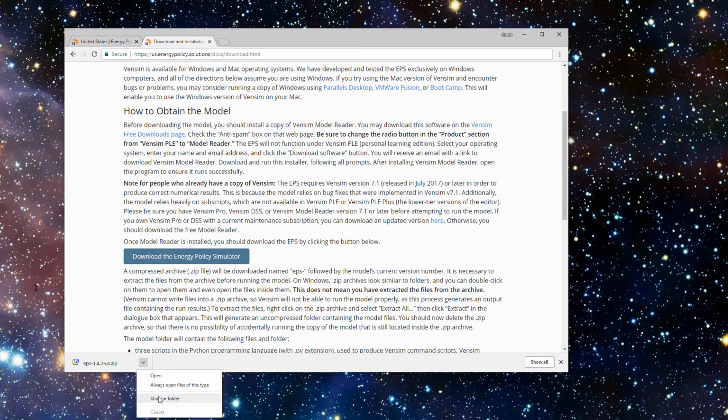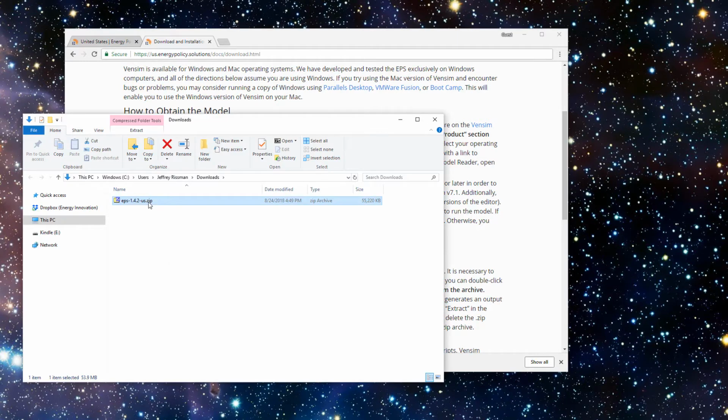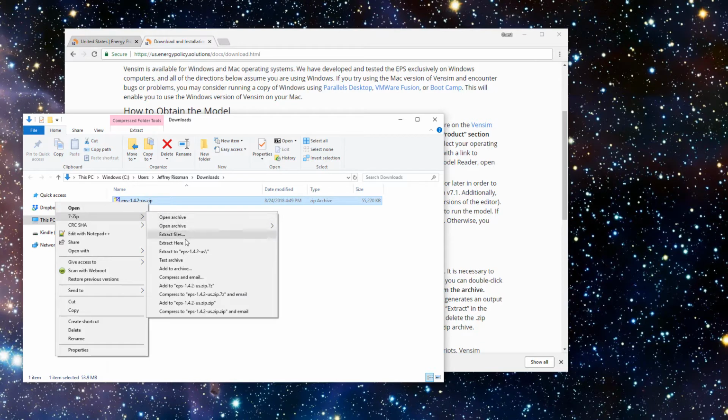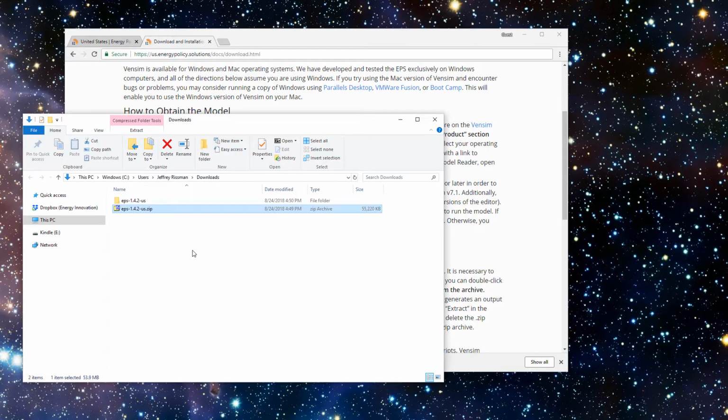It is important that you extract the contents from the zip file before proceeding. Although it is possible to open and view the model when it is still inside a zip archive, you will encounter an error if you try to run the model, because running the model produces an output data file, and Vensim cannot write an output file directly into a zip archive.